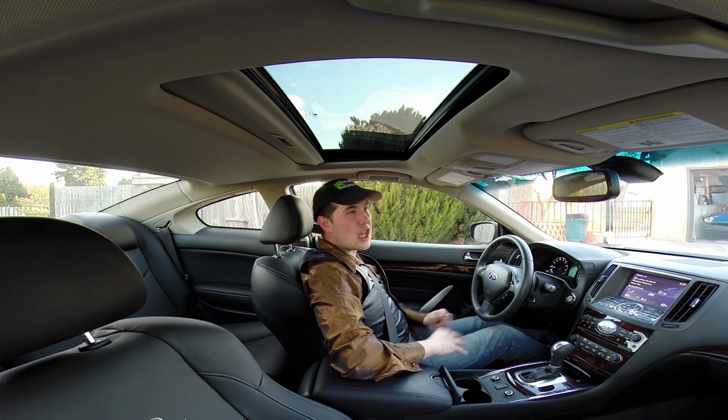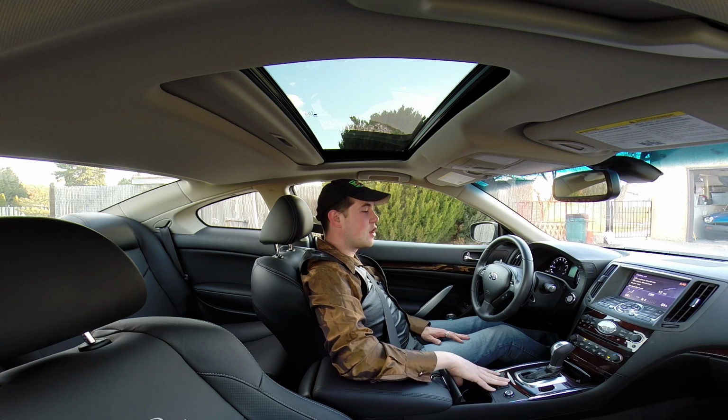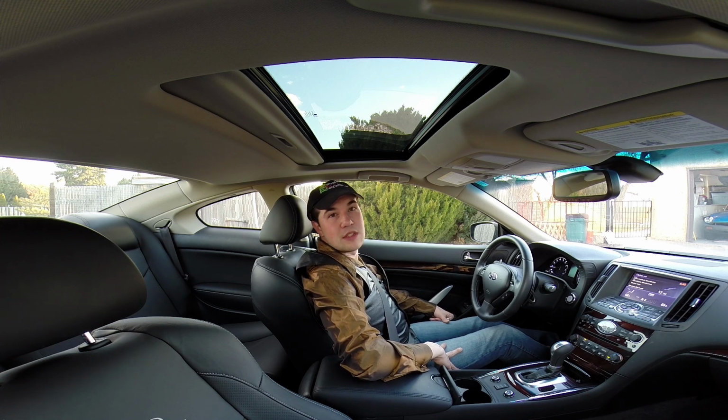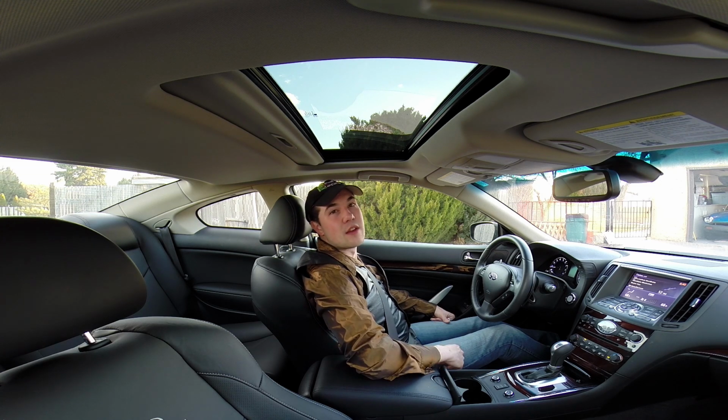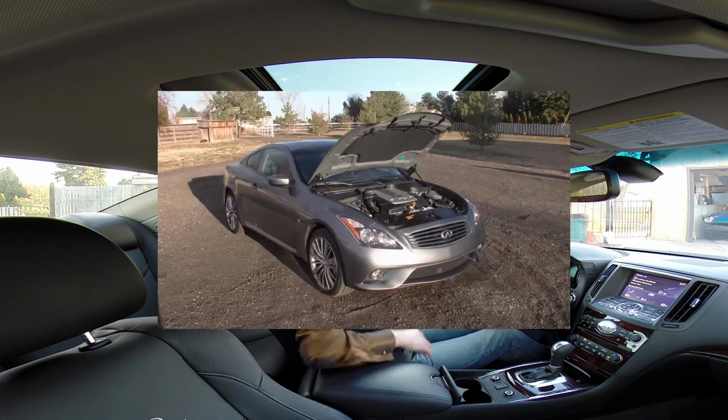So some of the ergonomics are not great in this vehicle, but it does have heated seats, a snow mode, and all-wheel drive in the model that we're testing here, the Q60S. So if you put some decent snow tires on this thing, it will get around in the winter months and it won't leave you stranded. Now, if you leave it on the summer tires, no amount of all-wheel drive will get you out of a slippery situation. So let's take a look under the hood and see what we find there.